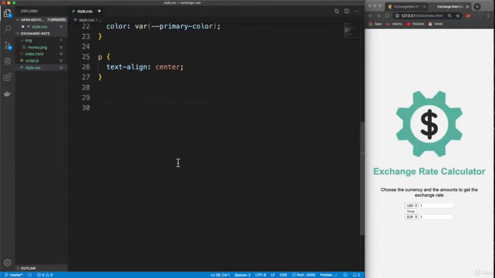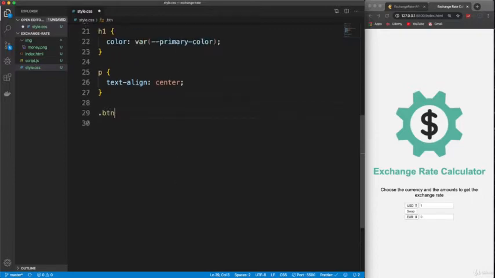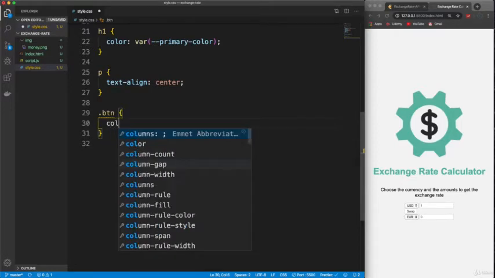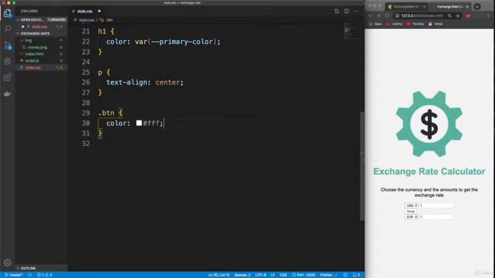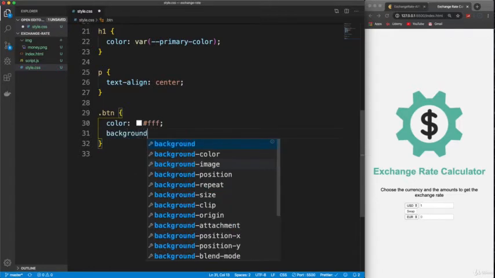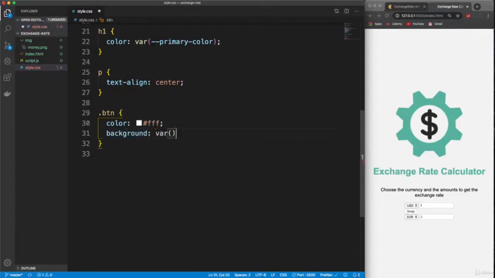Okay, next thing we'll do is the button, so BTN, and button is going to have white text, and the background is going to be the primary color. So var primary color. If I save that, good. Let's see, what else do we want to do?